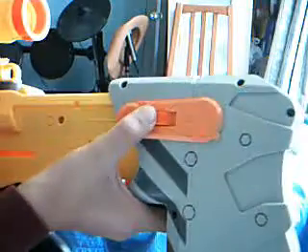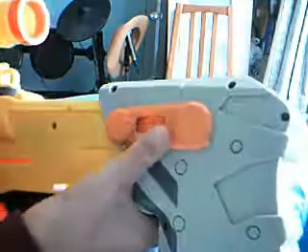Sorry about that. It also comes with six darts. I'll start at this end now. It's got the Longstrike logo and the stock. On this side, it's got a little button where you can move the stock around, and then you just flick the button again to lock it. The stock is firm.